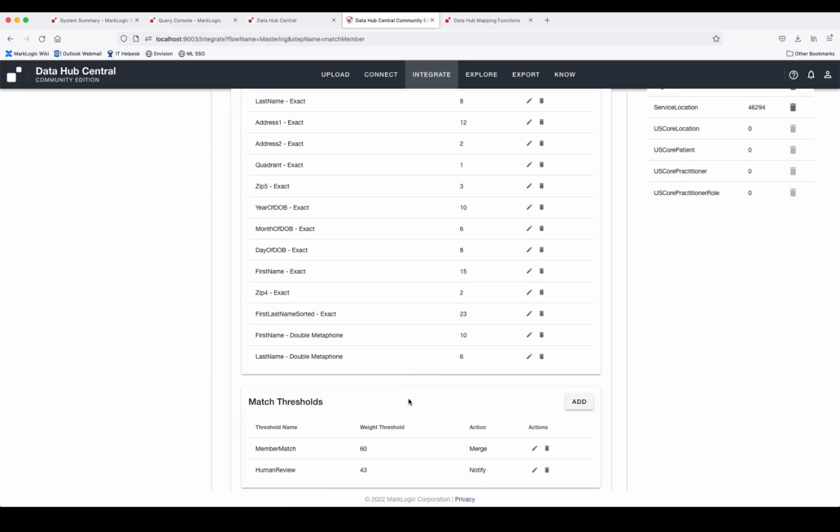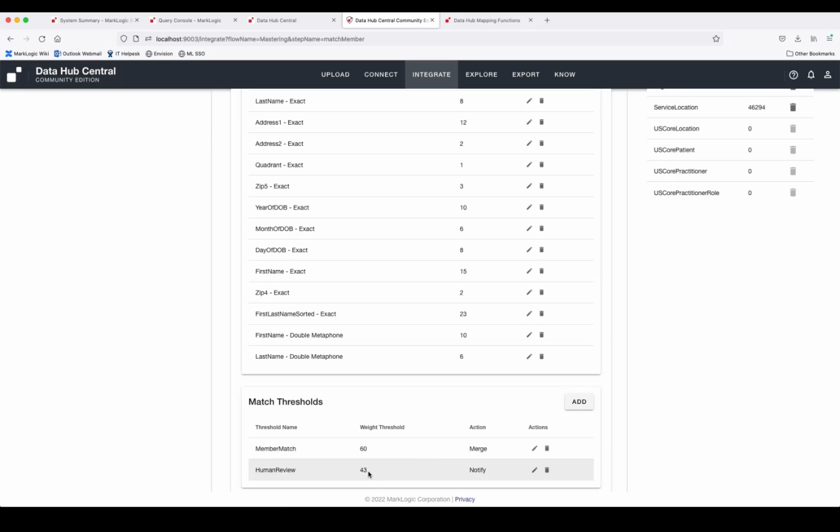So once we have defined all the matching criteria and algorithms, we then define the action, what action we want to take based on the match score. So if we have a total score of 60 plus, that means it's a definitive match, and we want to do auto merge of those records.